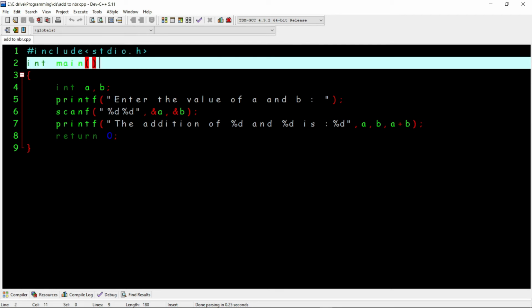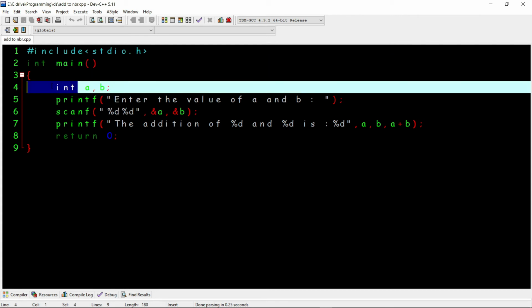You can see that I use the integer data type int, and a and b are two different variables.